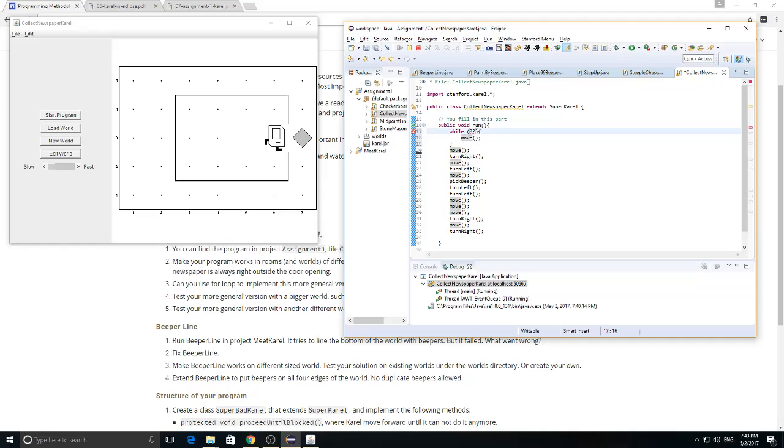And how do we know we hit a wall? Front is clear. So while front is clear, we move.